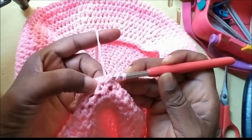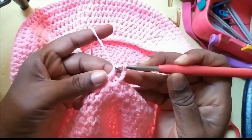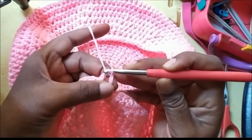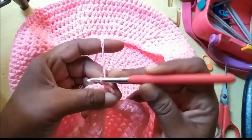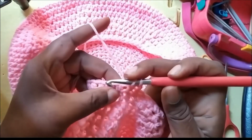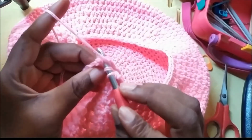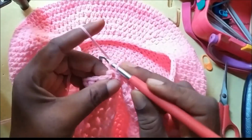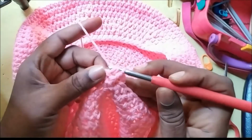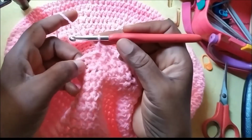We are going to start with chain 2, but for the 4 rows we will be working on, the chain 2 will not count as part of our stitches. We are only going to use it as a step to commence the work we are doing. So for the first row, you start with chain 2 and work 1 front post half double crochet, just the way I am doing now, into the first stitch.